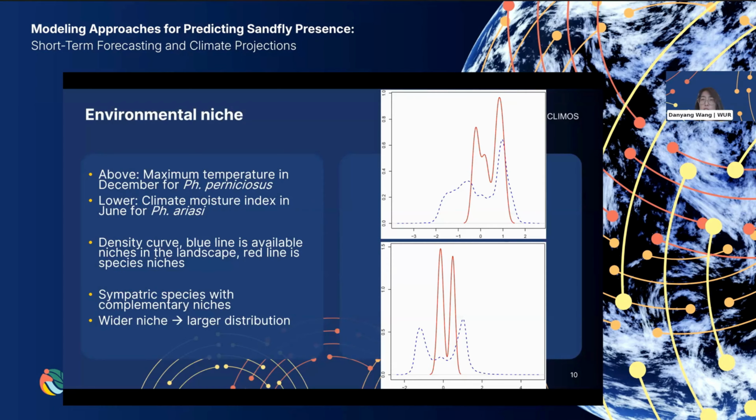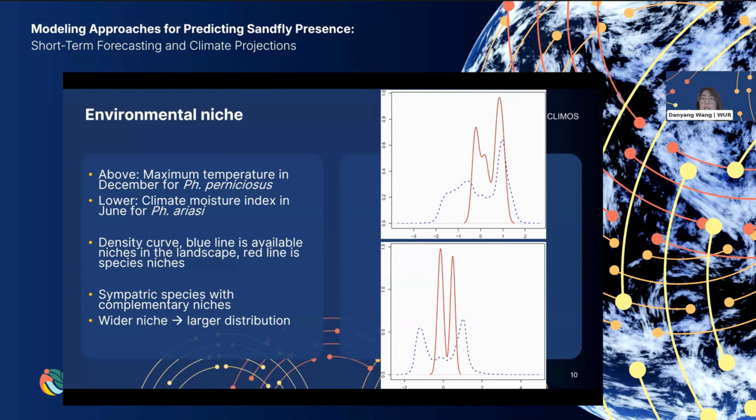The other thing is that the blue lines are the conditions available in the landscape. This is a density curve, so the higher the peak, the more area is available with that condition. The red curve is the niche of the species.